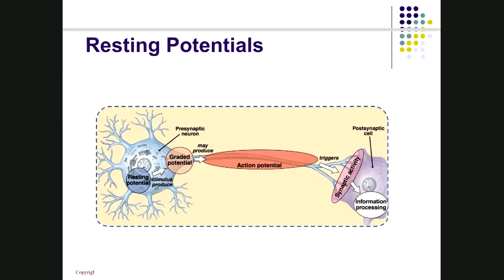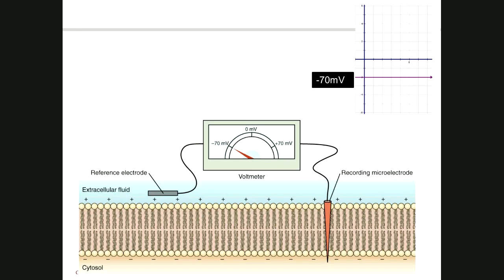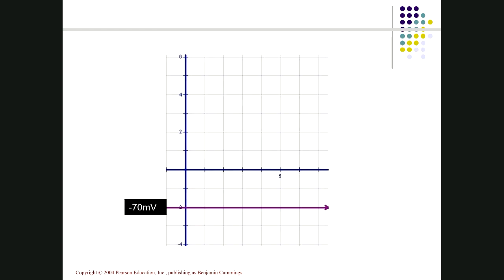So we're going to continue talking about neurophysiology today, but let's review just a little bit. Yesterday we ended on talking about resting potentials. So remember when we were talking about resting potentials, we said that it's due to ion channels and it's due to the sodium-potassium pump. And so what's going to happen is we're going to be constantly moving sodium and potassium into and out of the cell.